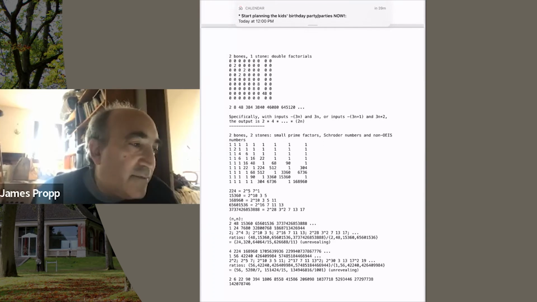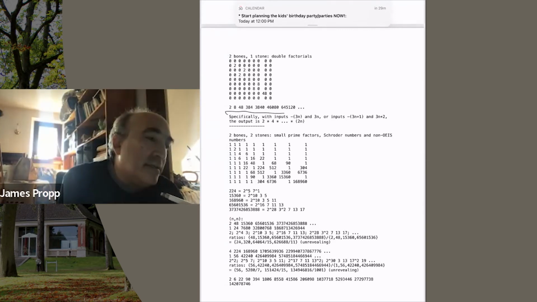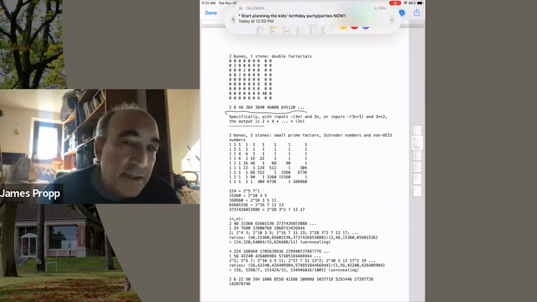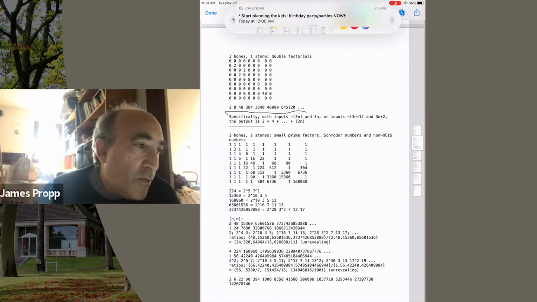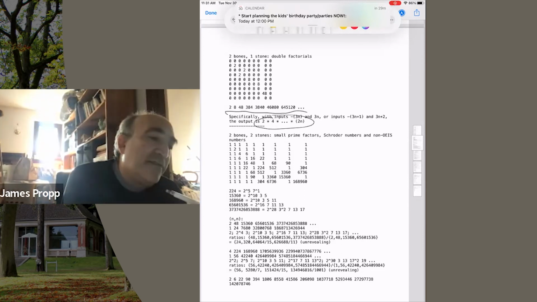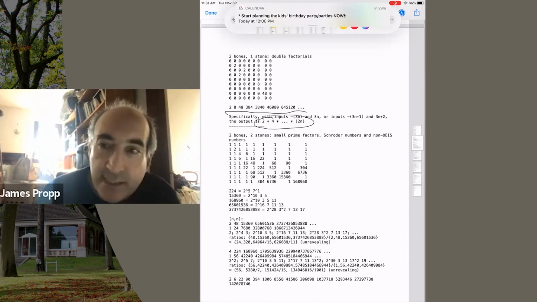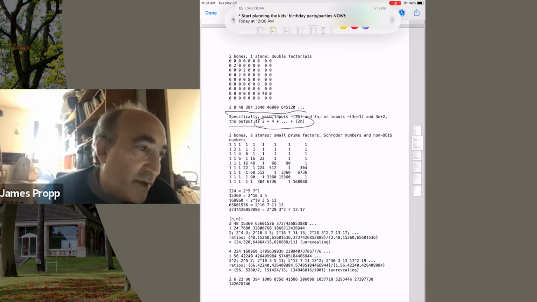So if we allow 2 kinds of bones and 1 kind of stone, then we start to see numbers that look like this, surrounded by a whole lot of zeros. So there's a lot of rigidity to which of these regions you can tile and which you can't. But when you can tile it, there's a nice combinatorial structure. It's a double factorial. It's 2 times 4 times 6 times ... times 2n. So it's just on the borderline between being so complicated that we can't hope to solve it and being so simple that we must feel as respectable combinatorialists, we must be able to understand the structure of these tilings in such a way that we can prove that this product formula works.